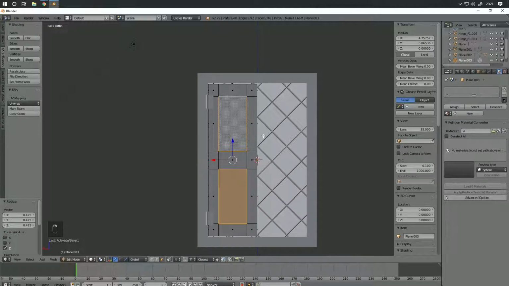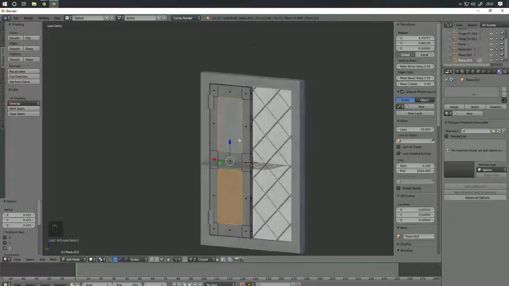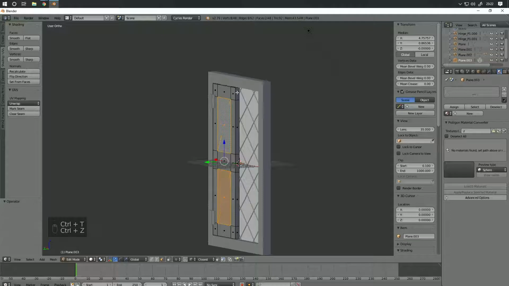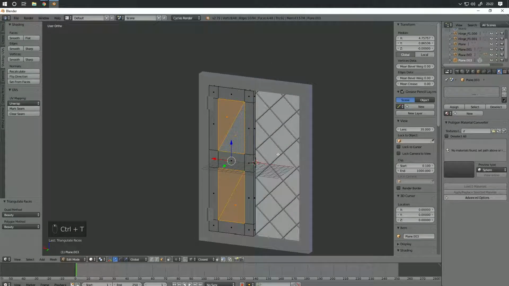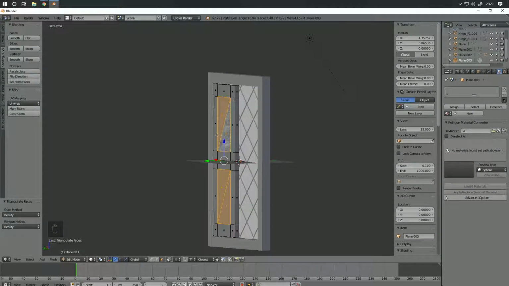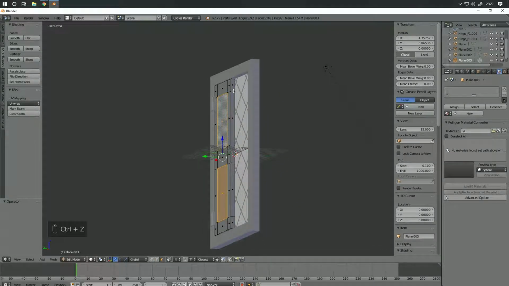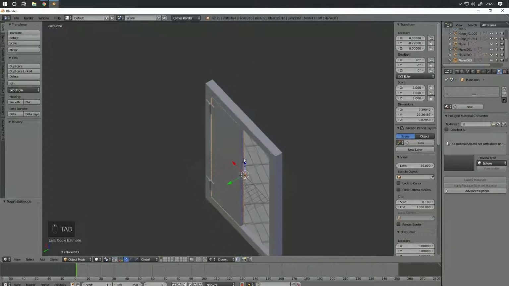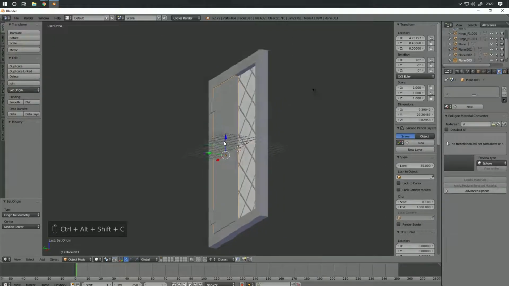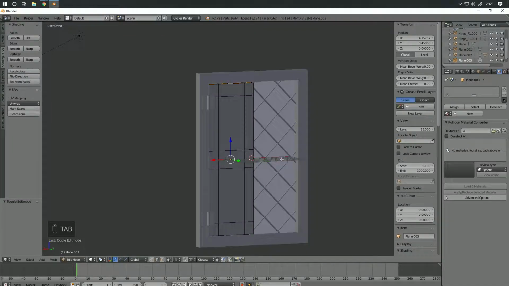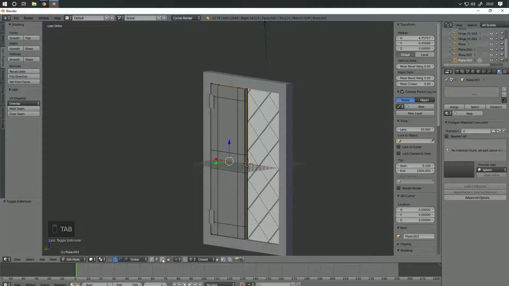And then what we want to do is, in fact, what I just did there is I accidentally triangulated it by pressing Control and T. We're going to do Control and Z because we're not going to use that now. We're going to make a singular loop cut in between. And whilst it is a perfectly rectangular shape, we're going to do Shift, Control, Alt, and C and change the origin to the geometry, which means it's perfectly in the center before we make any physical changes to it.